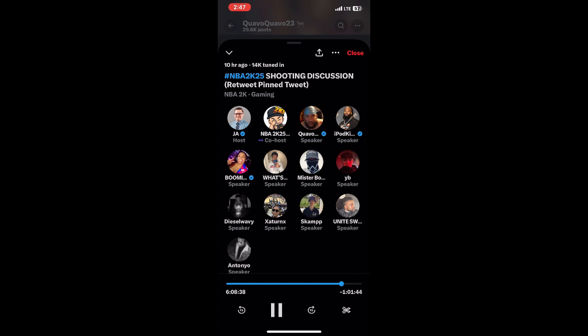If you're skilled, you're going to take advantage of that and say, yeah, I can pop off in his face because I have this, just like KD does in real life.